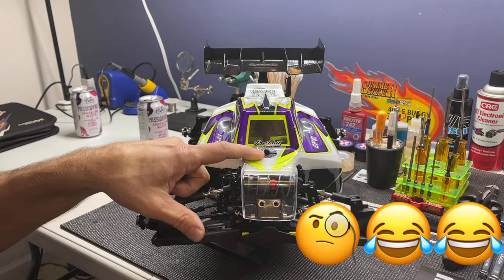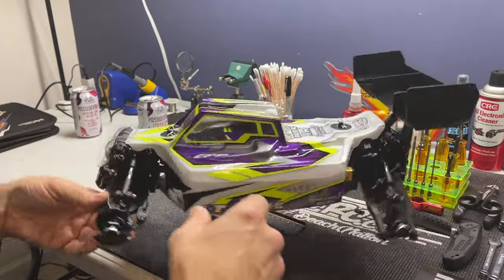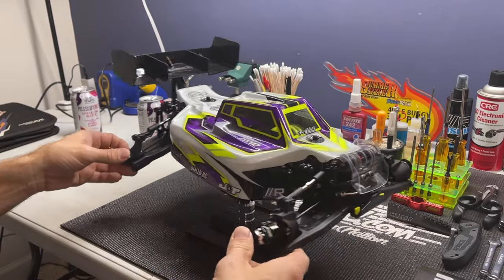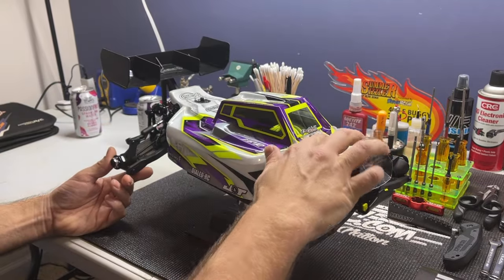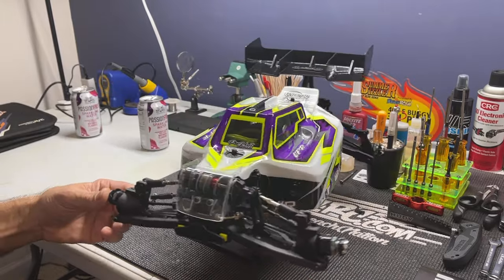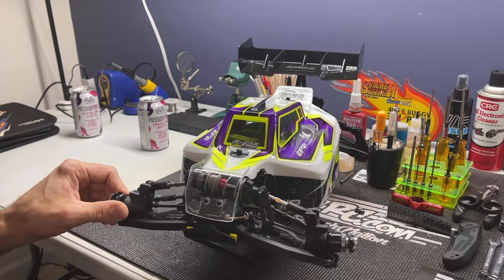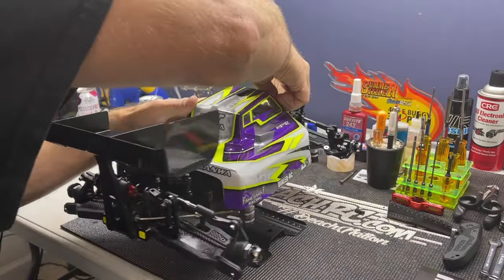The body post protectors. I was using a piece of Lexan and cutting it out in a circle, and they fall off or you lose them pretty easily. So these actually have sticky tape on the back, and you stick them onto the body and they stay put. So they're pretty nice. Let's go ahead and get this body off and check it out, y'all.